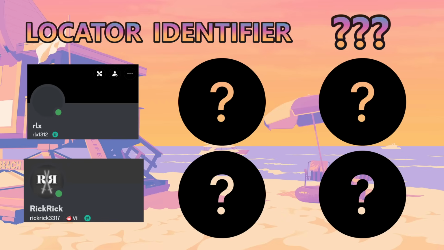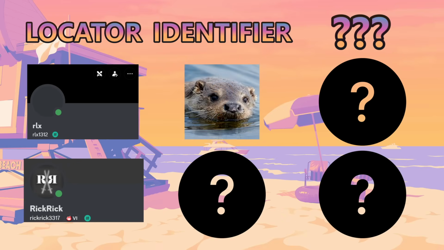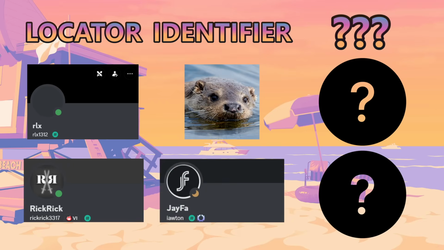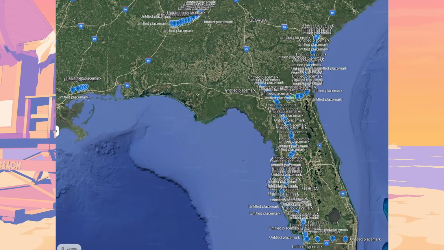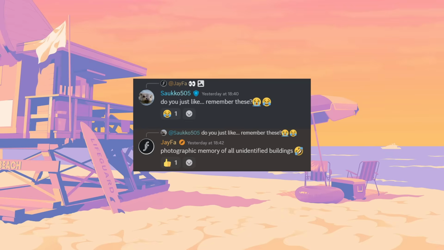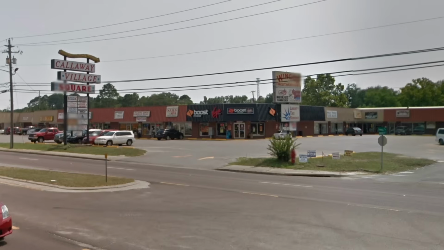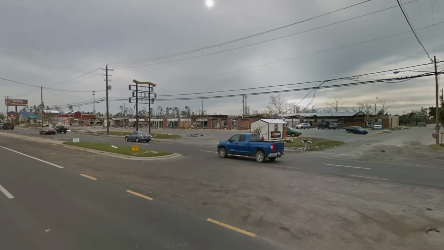ways. And prominent mappers who fill this role are, for example, me, as I have a few dozen identified locations under my belt, and I don't come for easy pickings. Then another identifier, Jaifa, who has made several major discoveries, like finding this gas station all the way in northern Florida. And yes, this was discovered by just going through every highway in the US. But basically, this is just looking at Google Maps and the game and comparing and trying to find the exact match for things. And of course, we need to look back into like 2014 and 2015, because that's when the buildings were scouted for the game, and some might have been demolished since.